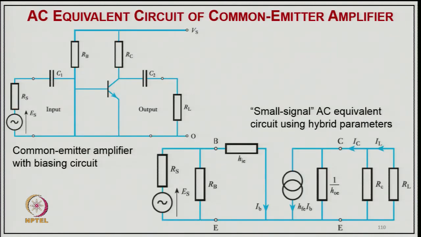So, you have a common emitter amplifier, which we already discussed a few minutes before, with the biasing circuit. We have a biasing circuit with a bias resistance here, along with the DC quantities as far as the transistor is concerned. So, you have an AC signal, but because of biasing we are adding a DC signal here. Removing the DC for the output, this biasing capacitor takes the output. So, here we have AC, here we have AC, and in between these two capacitors take care. The transistor operates always with unidirectional signals of current and voltage.